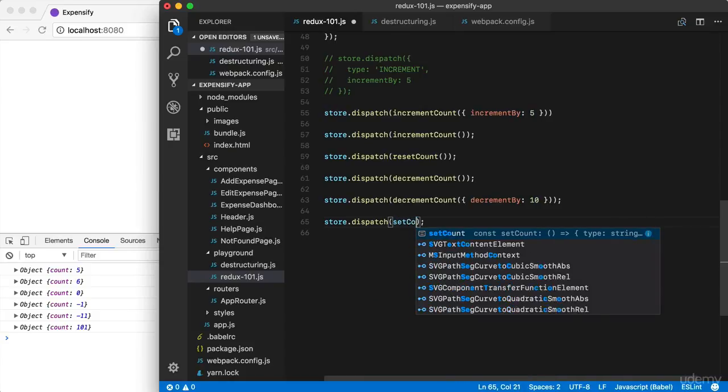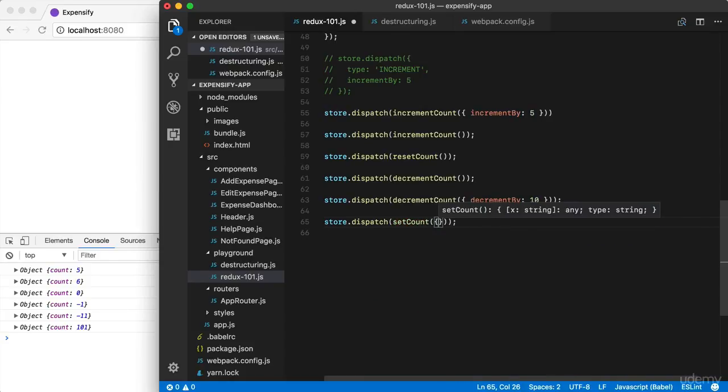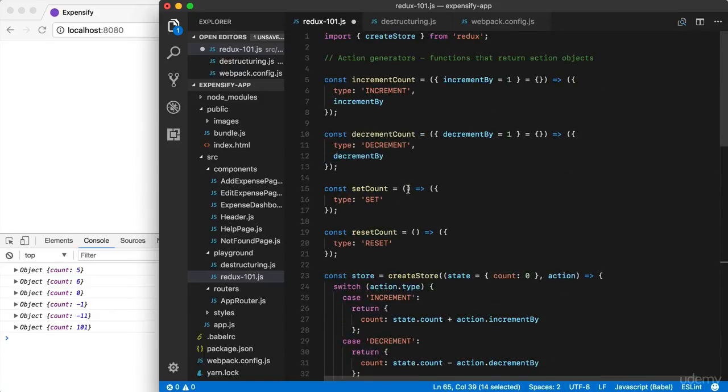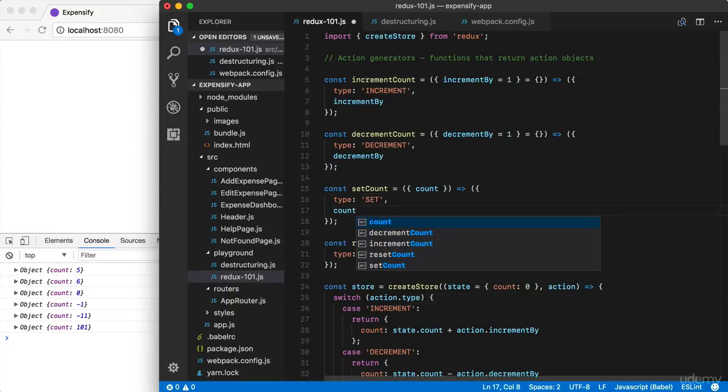I will call setCount. I will pass in my data as an object, the very first and only argument, and I will set count equal to whatever I want. Now I had set it equal to 101. So right here, 101. Now that we have this in place, we can go ahead and actually handle the object up above. Right here, we are going to get the payload. We can just use destructuring to get the count. There is no need for default values because we've required it for set count. So we're going to force the user to provide that stuff. Then down below, we'll just toss it on count.